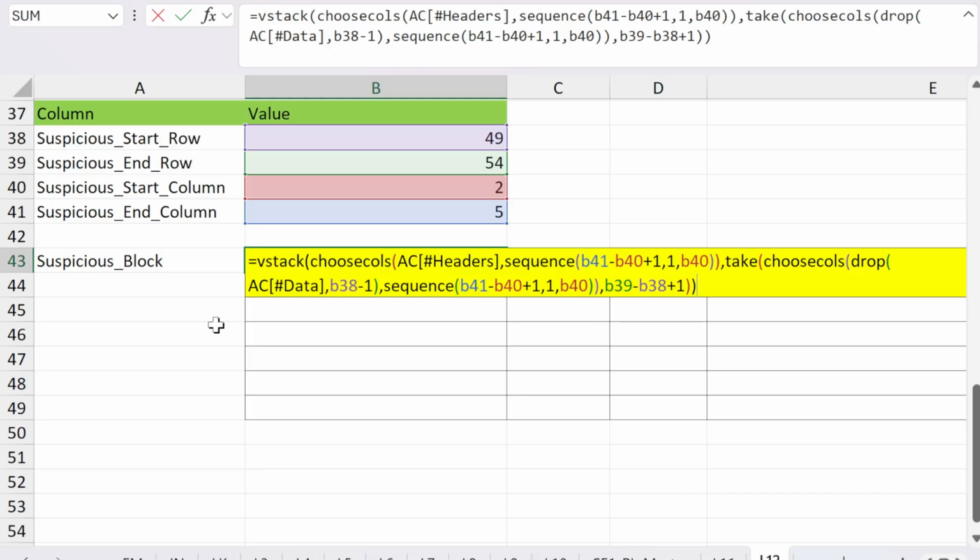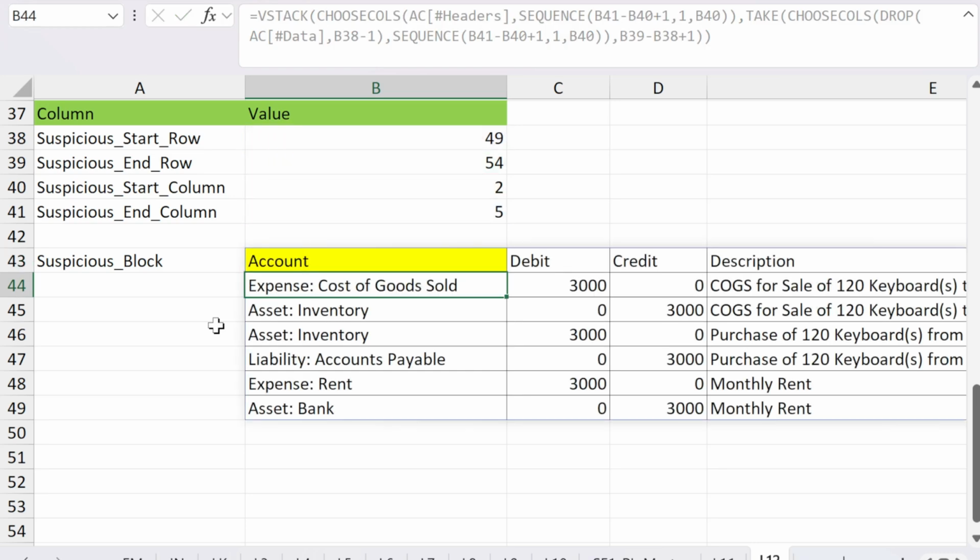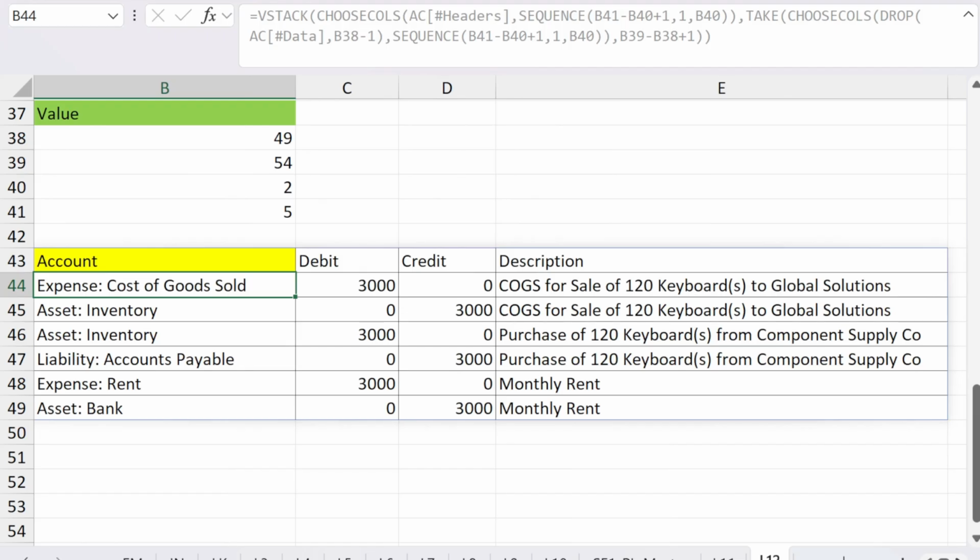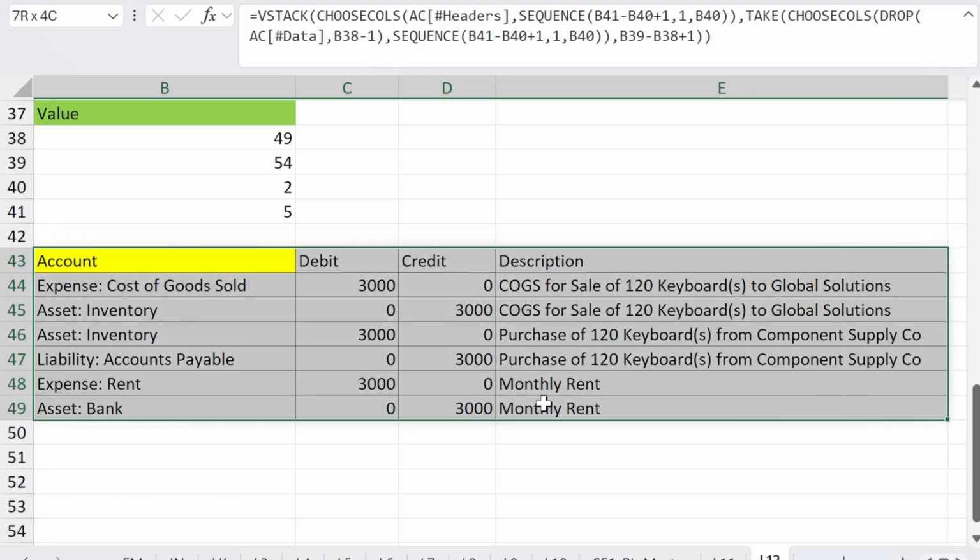The suspicious block reveals 6 rows of activity. These rows include cost of goods sold, inventory adjustments, accounts payable, rent expense, and bank movements. This block is now ready for deeper investigation.